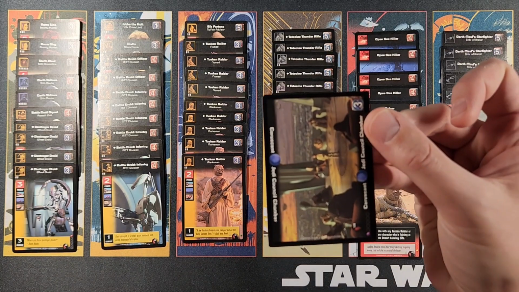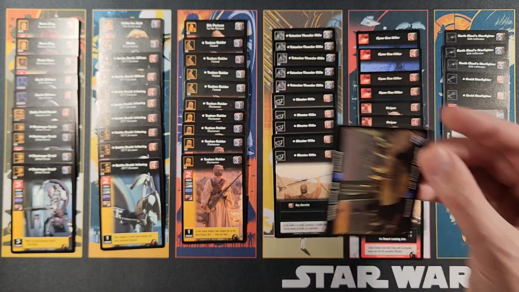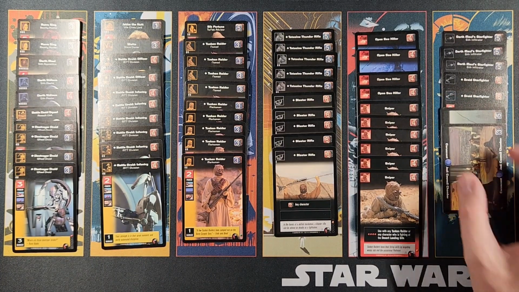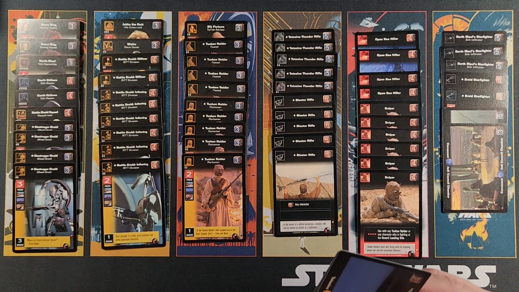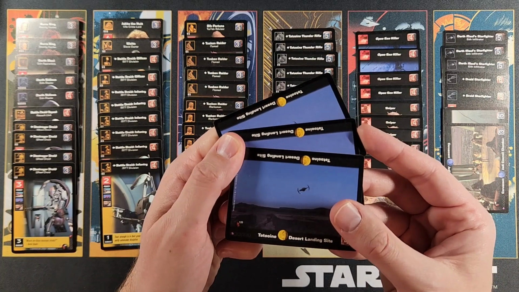We've got the Jedi Council Chamber, which I thought was always crappy for the dark side to have to only get a 3 destiny for that when they generally have nothing good to show there, and it's a light side domain, but they still have to get a crap destiny for it. And then finally, the location of your choice, as I mentioned, is the desert landing site.